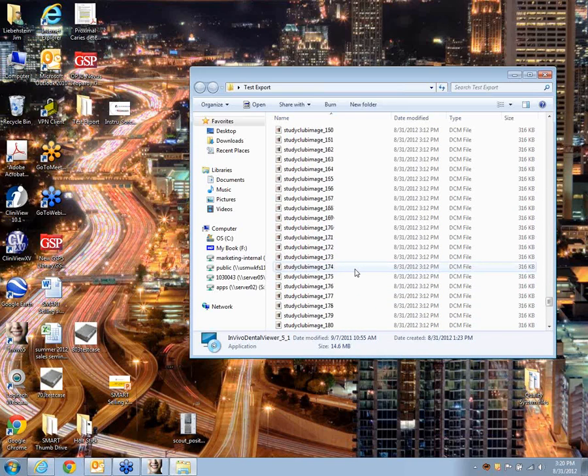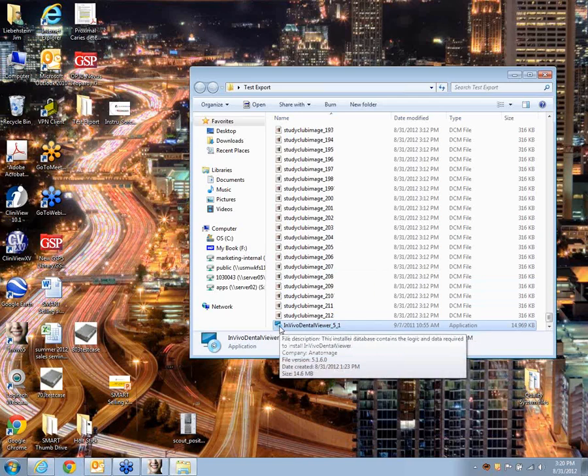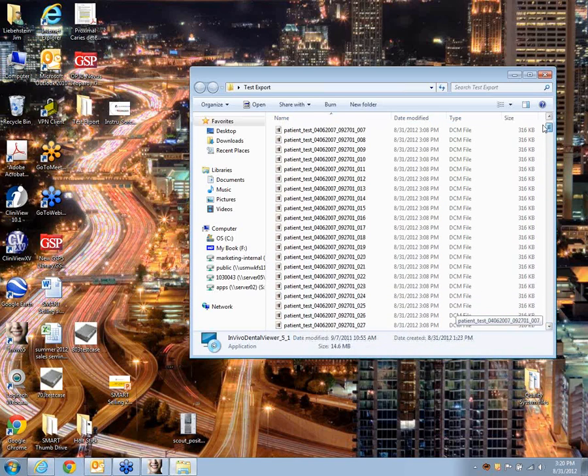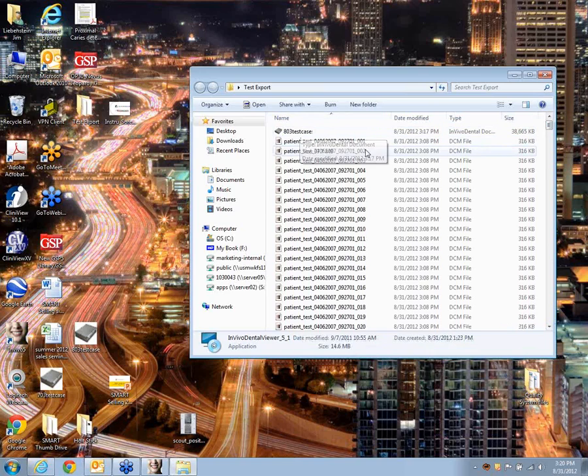All right, pretend that I'm a dentist, and you have sent to me this InVivo Dental Viewer, and although the full version of InVivo is able to open up and take a look at these DICOM CT files, the Dental Viewer is only able to open InVivo files. As we take a look at what's in this folder right now, that's only able to look at this .inv file, not the .dcm files. I hope that's clear to you. I've tried to make that as clear as I can, but I understand that there's confusion there. But the freeware viewer can't do everything the full version of InVivo Dental can.